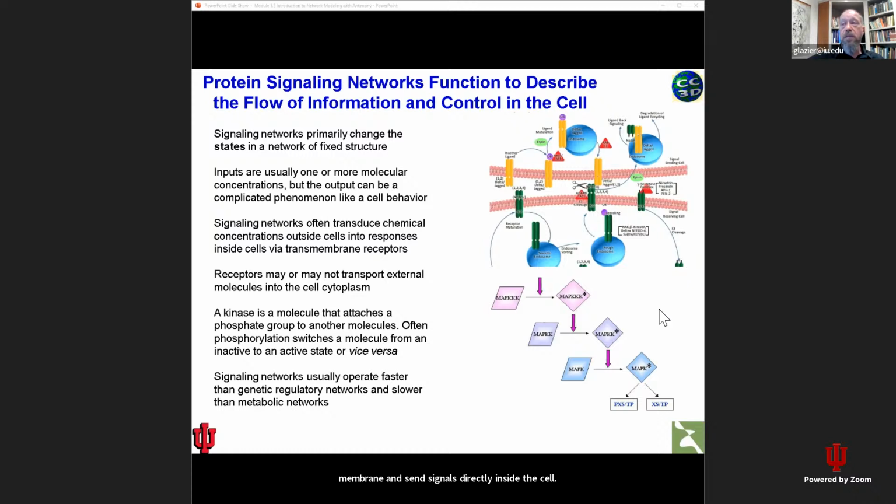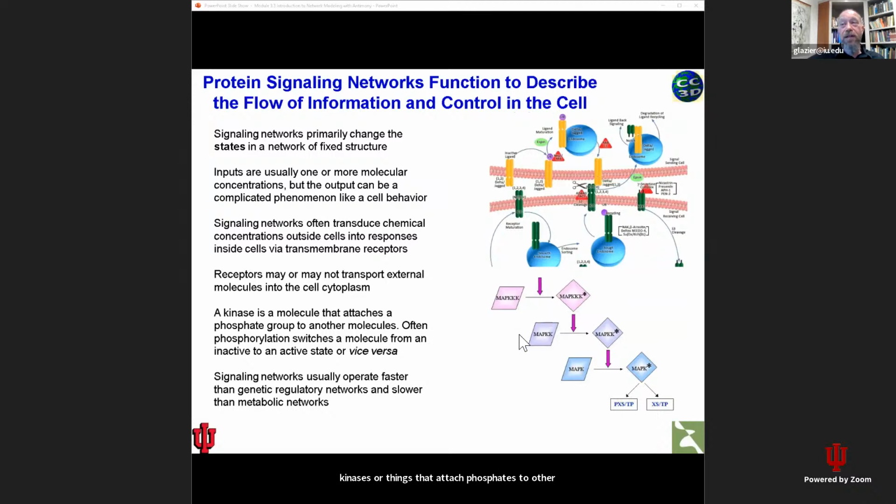You'll see diagrams that look like this as an abstraction of these kinds of networks. This is the famous MAP kinase cascade, where kinases are things that attach phosphates to other molecules.